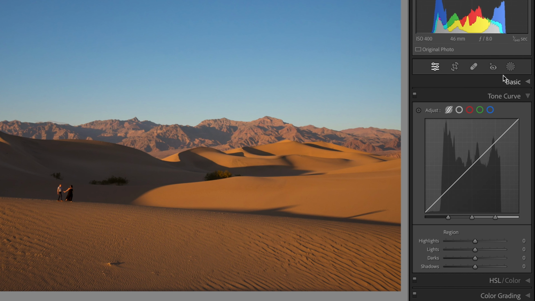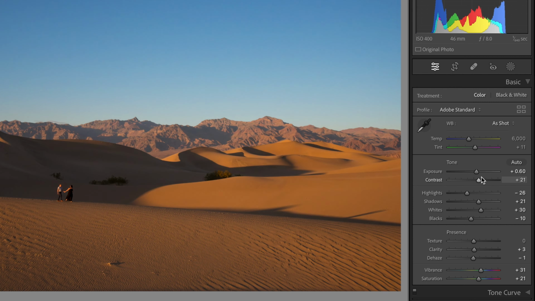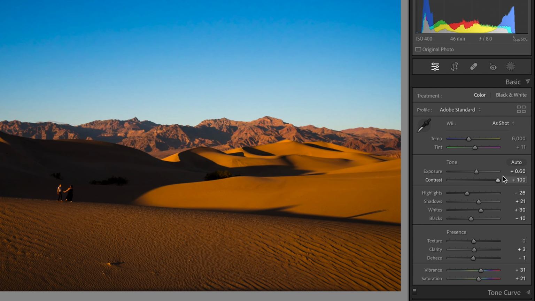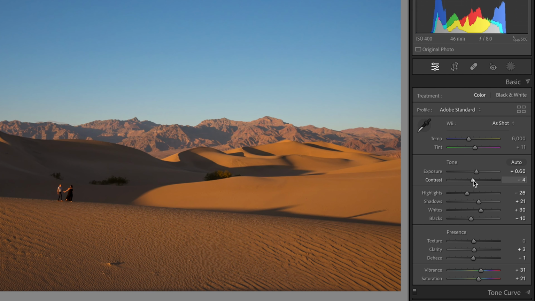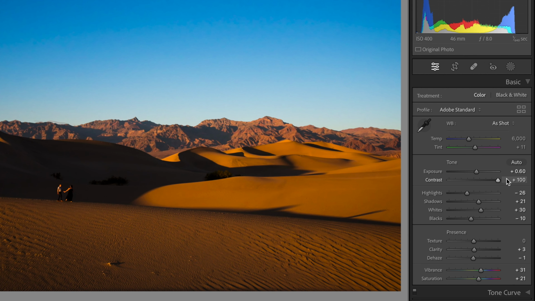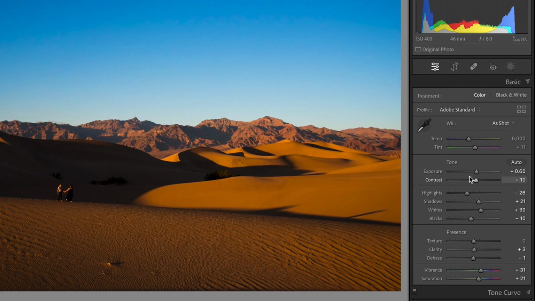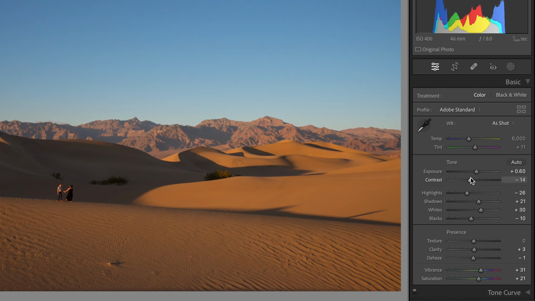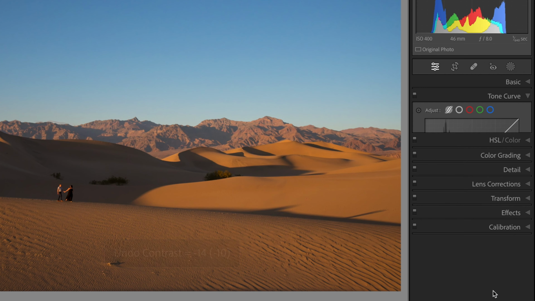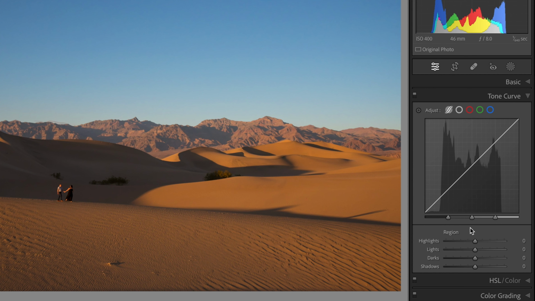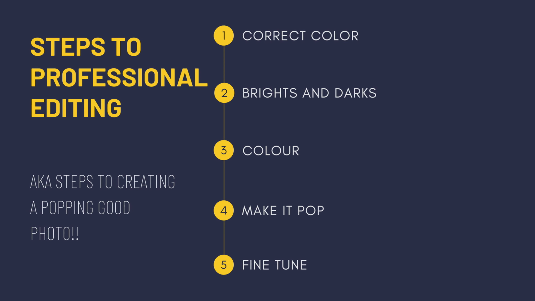Well, if it only deals with contrast, why not just use this contrast slider here in the basic tab? Because the contrast slider only does one thing: it separates the lights from the darks, makes them further apart. The lighter's lighter, the darker's darker. And the tone curve can do that too, but it offers so much more control within the tones of your image. If you see any of my other videos on editing, you'll know that contrast comes last in the editing process. Take out the contrast first, make the adjustments that you want to make, then add the contrast back in at the end.